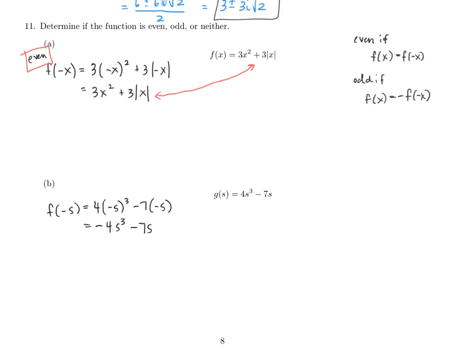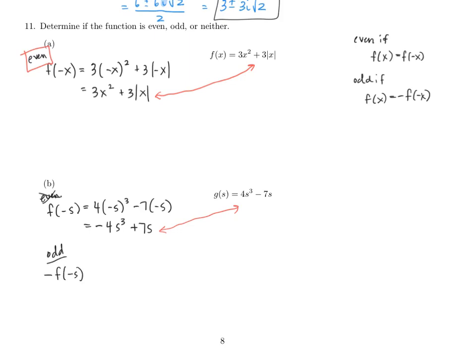And so now what we're going to do is simplify. We can't, so that's it. Notice that these are not the same, right? These are not the same. The signs are different. Oh, and I made a mistake here. That should be a plus 7s, right? Because the negative 7 and the negative s make a positive. Okay, so now I was saying the signs are different. So this is not even. That's what I just checked. So now what I want to do is check to see if it's odd. Okay? So to check to see if it's odd, you want to get the negative f of negative x, or s in this case.